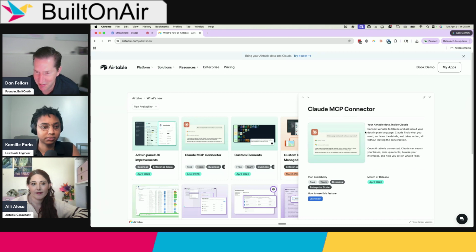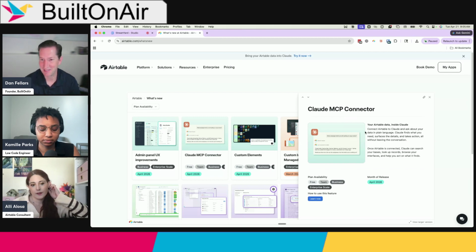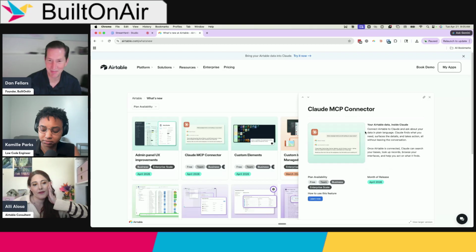I have done a lot of Claude scripting with Airtable, but Claude already knows the API for Airtable, and so I just have it write scripts that use the API directly. I haven't really found a need to go through the MCP approach. It kind of adds an extra layer of abstraction and complexity that I don't think is fully necessary. Also, I'm writing scripts and code, so in my world, it's not as needed.